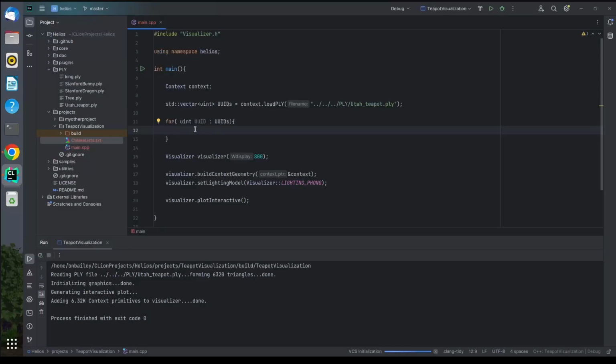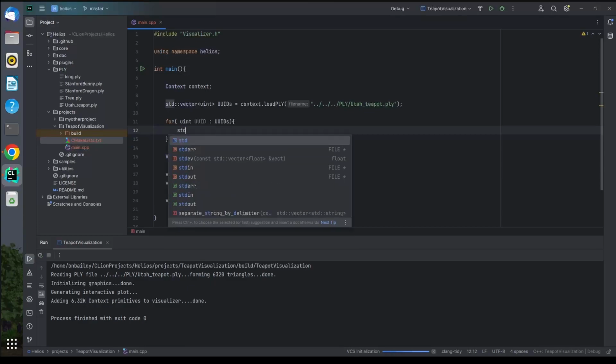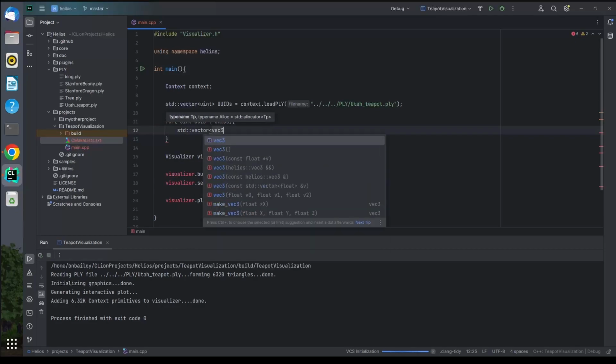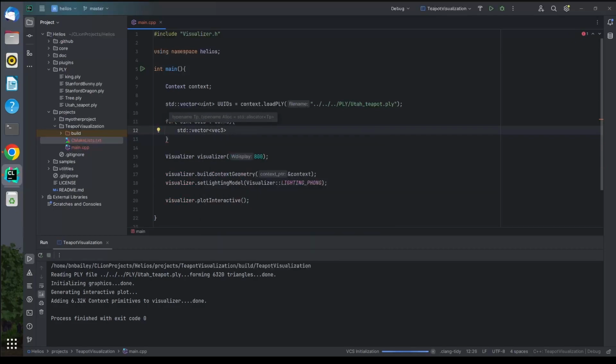So we're going to loop over each UUID, each of which corresponds to a primitive, and we're going to get the vertices for each primitive within each loop iteration. So we're going to define a vector of type vec3. This is a vector type within Helios that's used to store 3 coordinate values, so an x, y, and a z coordinate.